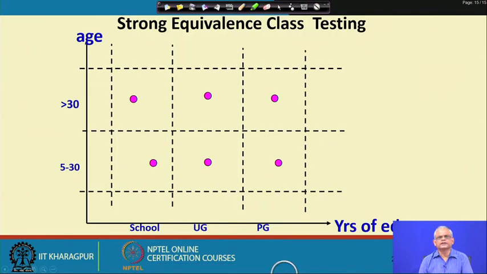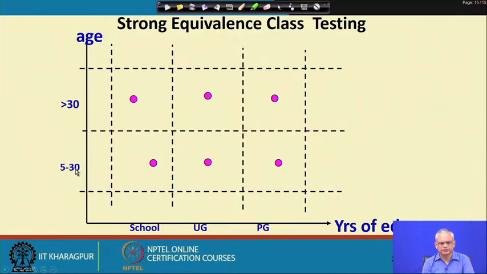We can also define a strong equivalence class testing. Here obviously the number of test cases is much more. Here not only that we want to cover all values of the 2 parameters, but also we ensure all possible combinations of the 2 parameters.